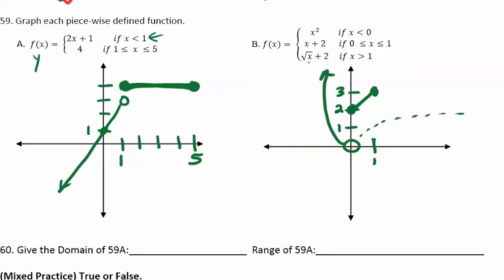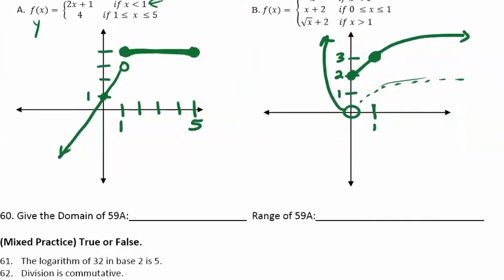So think what would happen here if we put 1 into x. We would start out at 3. So this graph slid up, and notice that it fills in, it connects right to that circle. So a piecewise defined function sometimes has discontinuities where it jumps from one point to another, and sometimes by coincidence the two pieces of the function pick up right where the other piece left off.